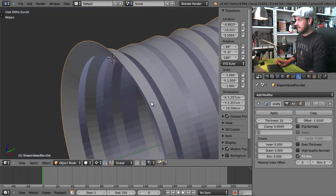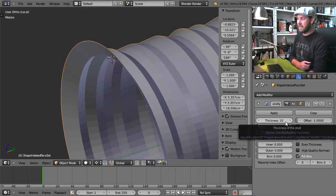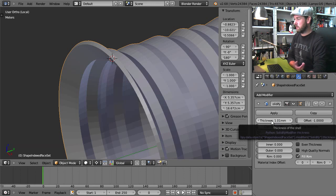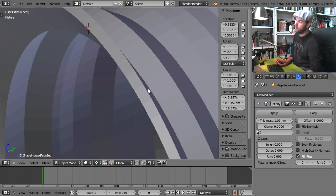So I enable it, and currently it is set to 10. And I have no idea 10 what, so let's just click next to it. Apparently 1.01 millimeters. So this outer edge is now 1.01 millimeters thick. That's neat, but for our material, remember we're printing in full color, you need at least 2 millimeters thick to be able to print it. So in this case, we want to save a bit on cost, but I don't want to have a failed print, so I could go and make it 2 millimeters thick precisely. That worries me a little bit, so I will make it 2.2 millimeters.